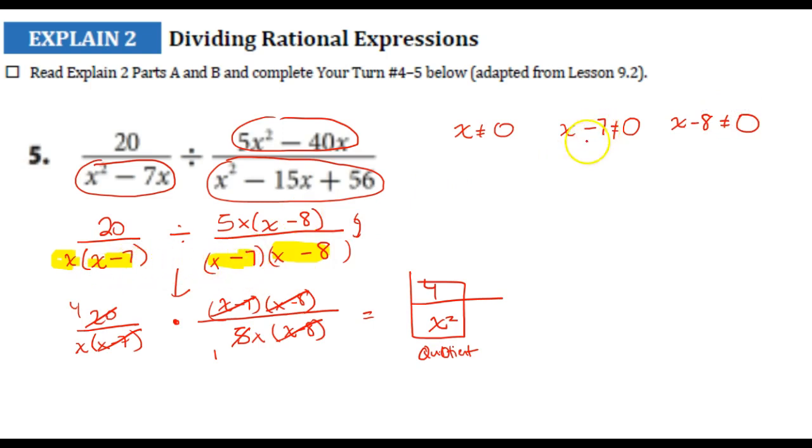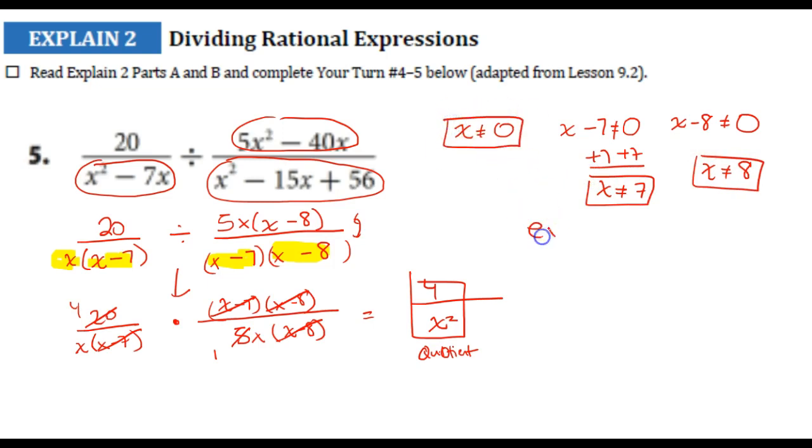And I'm not going to redo the same problem again, but x minus 7, what's the opposite of subtracting? Oh, I'm sorry, adding 7. I kind of gave it away. Right. X cannot be 7. And so for this one, what could x not be equal to? Positive 8. So these are all of our excluded values, because they would make the denominator 0, and that is a big no.